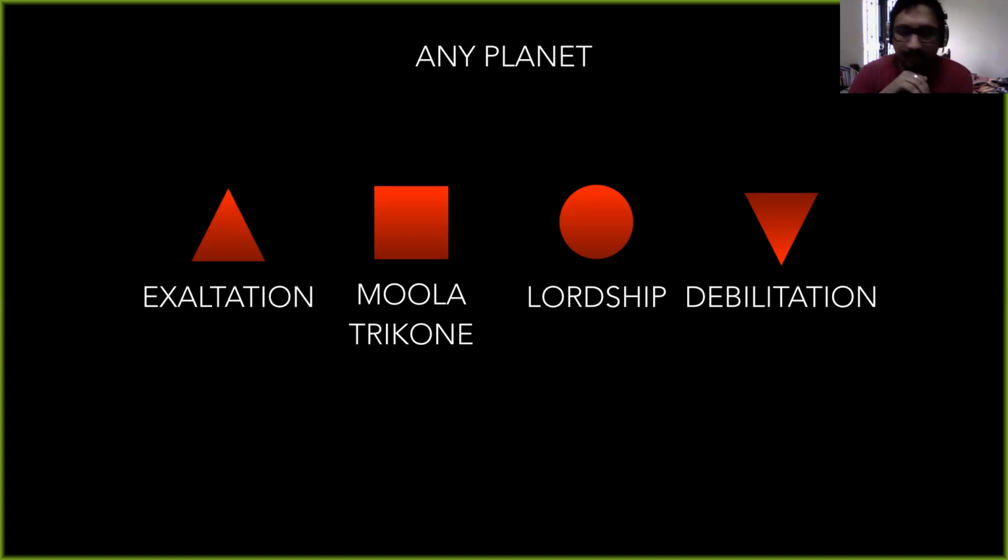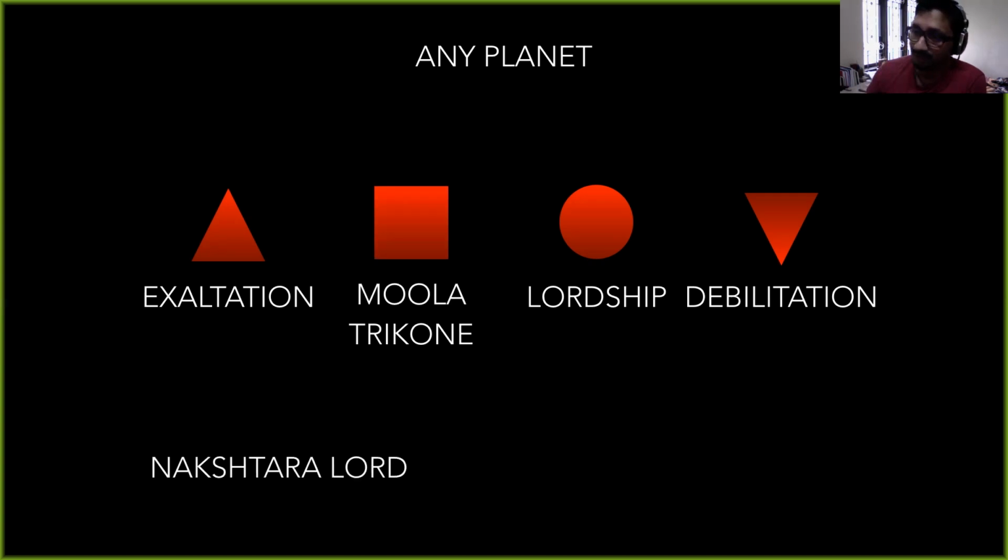That's what I've taken. But having said that, this is the fundamental concept of Pi Paddathi. Any planet has these 4 particular Rashis that you can connect with it, and then each of these Rashis can be connected with a particular house number when you analyze each particular planet. And again, planets can take 3 particular roles within this framework. So one role is that of the Nakshatra Lord. So it could be the Nakshatra Lord planet whose exaltation, debilitation, lordship, and Multrikon Rashis you are analyzing.